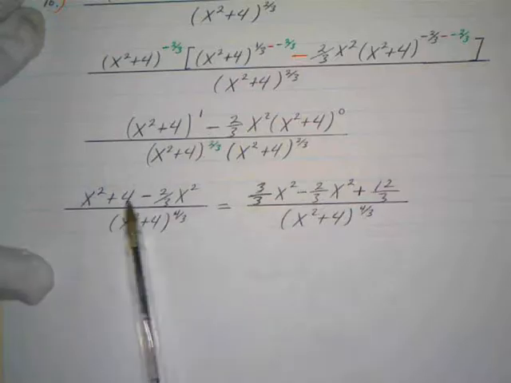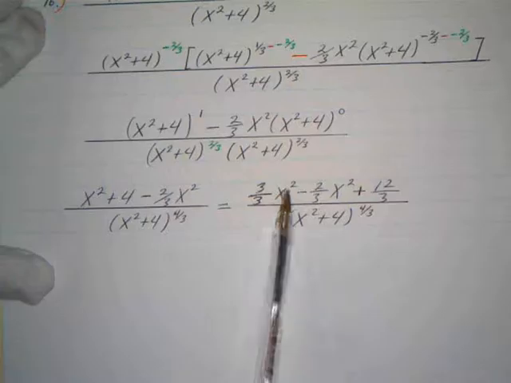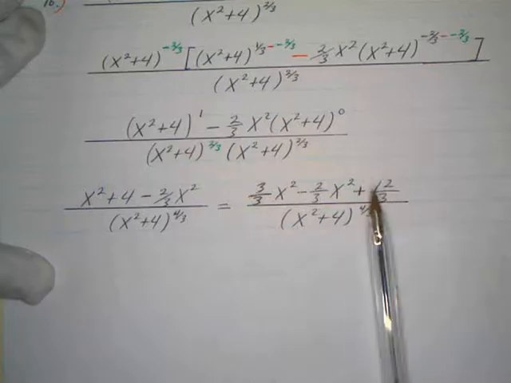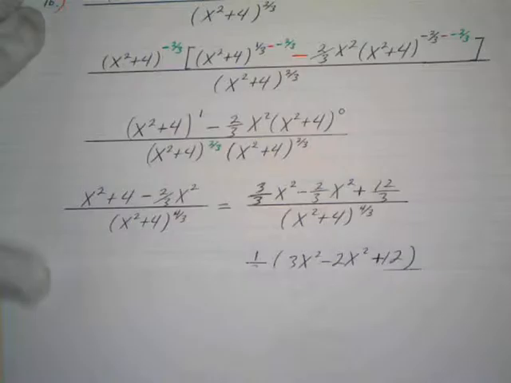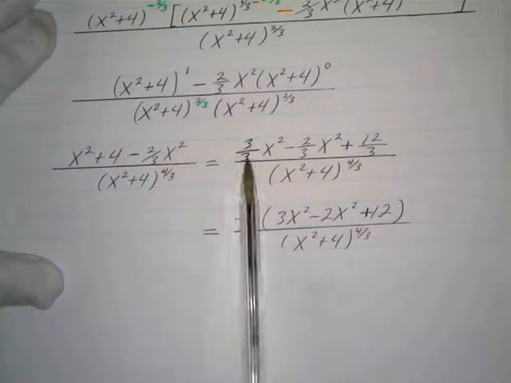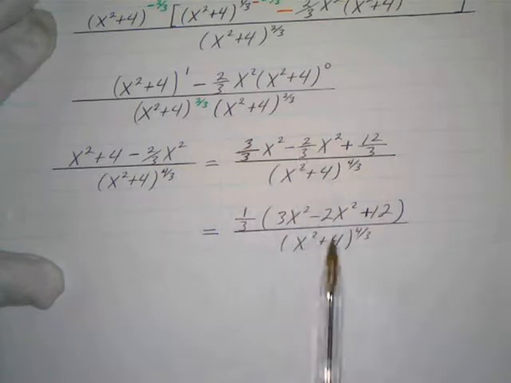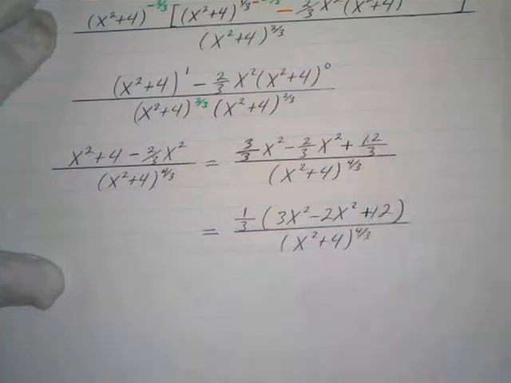And then we can write everything in thirds, so this is 1, which is 3/3 x squared. There's my negative 2/3 x squared, and 4 is the same thing as 12/3. That's 4. The reason why I do this is so I can factor out a 1/3 and get rid of the fraction. So basically this is what we do. We factor out the 1/3. What's left is, we're taking out the bottom 3, and what's left is 3x squared minus 2x squared plus 12. And then 3 minus 2 is just 1x squared.